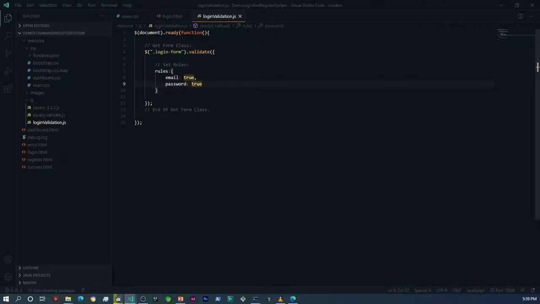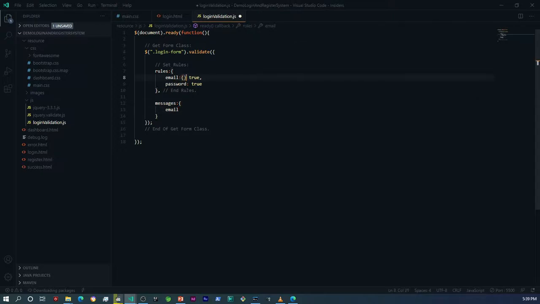So now we can also set custom messages for them. What I'm going to do is leave a comment there, end of rules, and then right under the rules, we're going to say messages, and then create another object. So for the email, we will say, sorry, I actually made a mistake here.